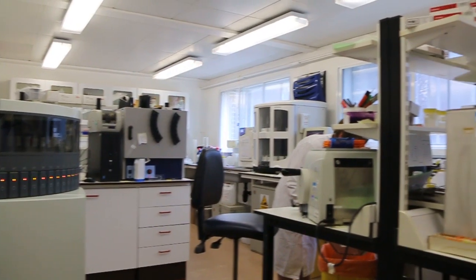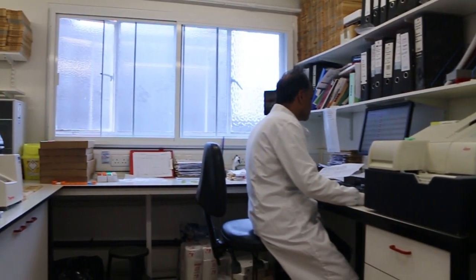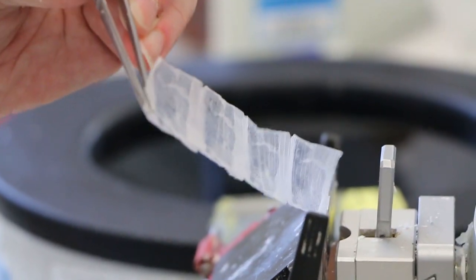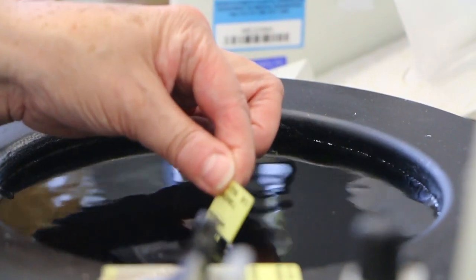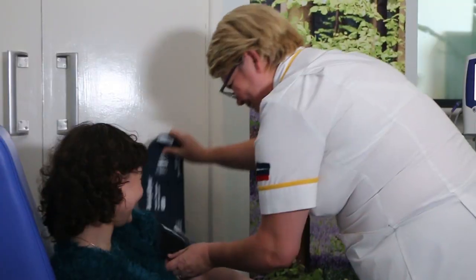That enables us to look at the tissue in detail and do some detailed analysis. It helps us to understand how tissue and cancers grow, where they originate from, and importantly it helps us to develop new innovative treatments for the future — with an impact not just on our patients here in Birmingham, but on patients who suffer with these rare bone cancers across the UK and worldwide.